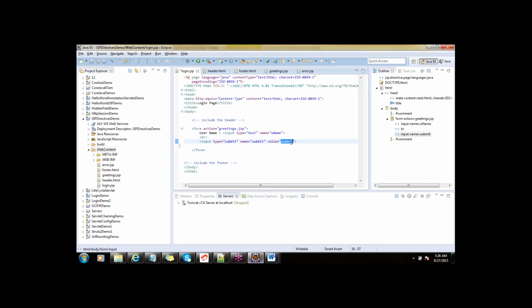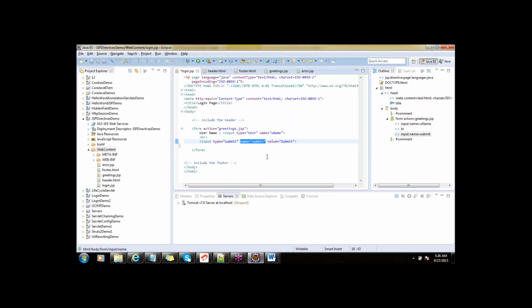Value is the thing that is displayed on the button. We're used to saying type submit, then value submit, no name submit. There is also a name equals to submit.